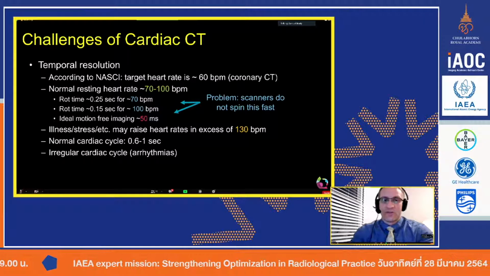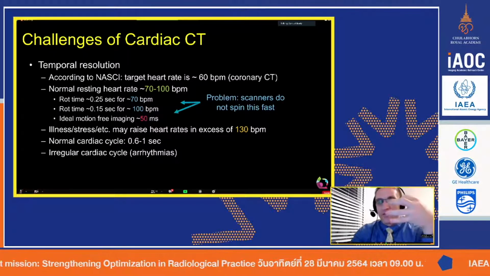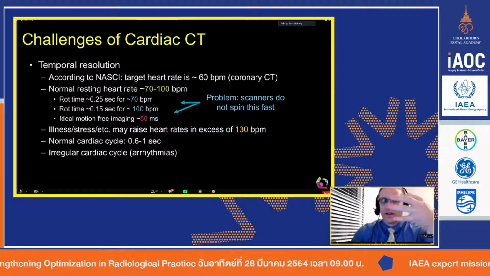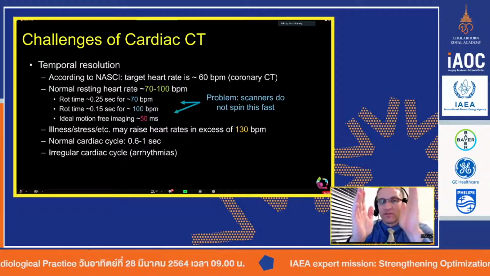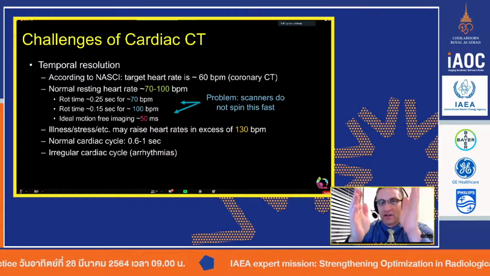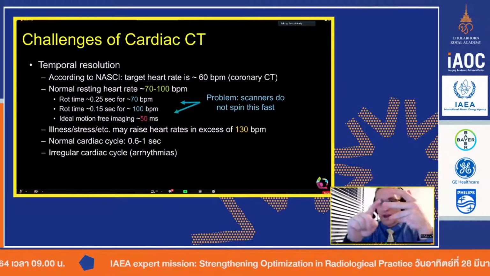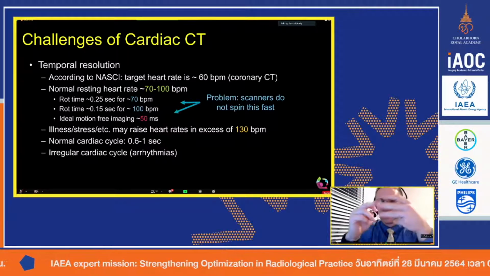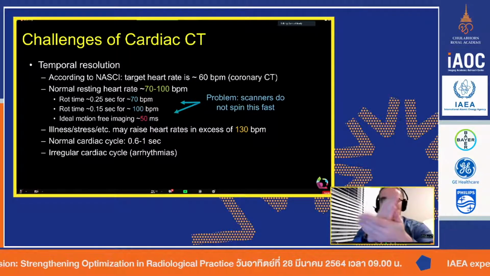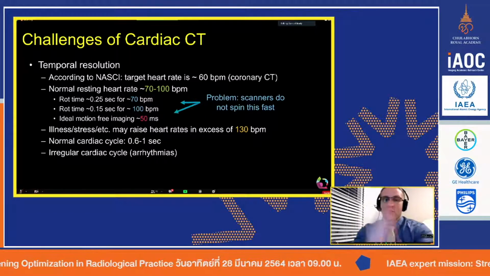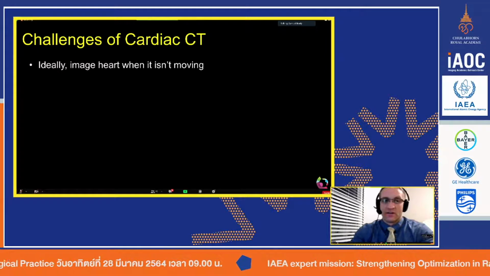So these are the three things we need to optimize. First, the rate, the beats per minute. Then we need to image within the cycle, so that we know systolic to diastolic. We need to image within that range. And then we need to be able to take into account when the heart doesn't do the same rate over and over again, where it skips a beat or has an arrhythmia. We need to account for those three things.